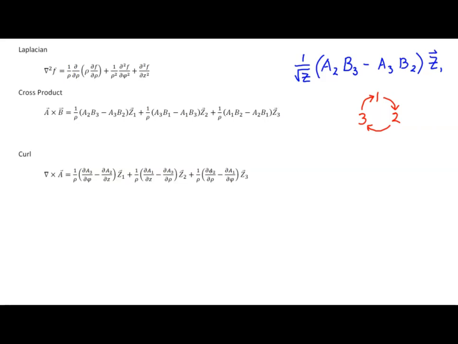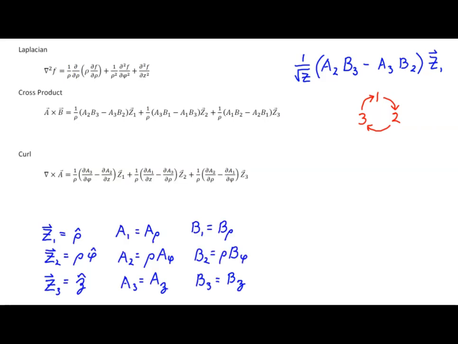So what we have to do there is to make these substitutions. So how did I come up with all of these values? Well, we've seen our basis vectors before. We know that z1 is a unit vector, so it equates to rho hat. z3 is a unit vector, but z2 has a magnitude of rho, so we have to make this substitution because z2 is not a unit vector. But in past examples, we've been working with contravariant vector components, so this side's a little bit different. Now we're working with covariant vector components.